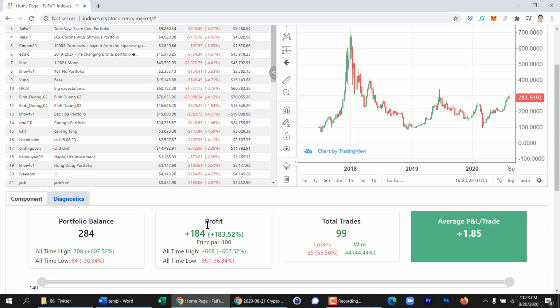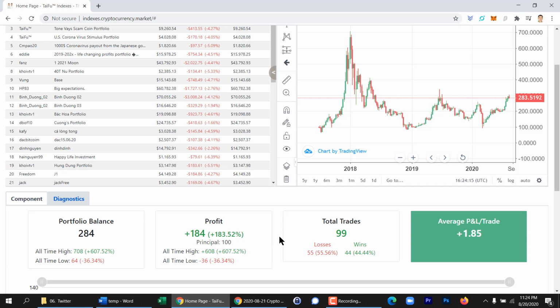And then if you look at the profit from 100 points to 708 points, so this is 100 points here, and if you measure it from here all the way to the all-time high, the profit was 608 points, which makes sense because it started at 100 points. So 708 minus 100 points, the all-time high is 608. And then if we do the same thing where 100 points was where we started and minus the 64, we get something like 36 right here. Okay, so that's how those numbers will come. And remember, the original principle is that for the indexes, it's not in dollars, but it's in points. So it's 100 points right there. So at the current rate that it's at, we're up 184 points from when it started on July 1st of 2017.